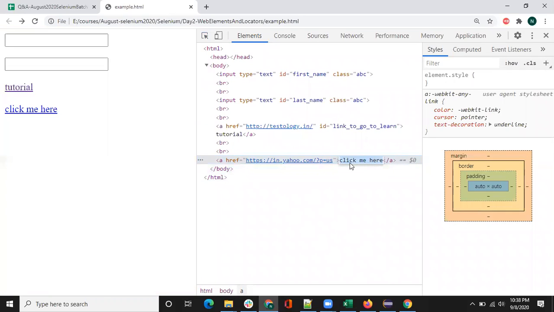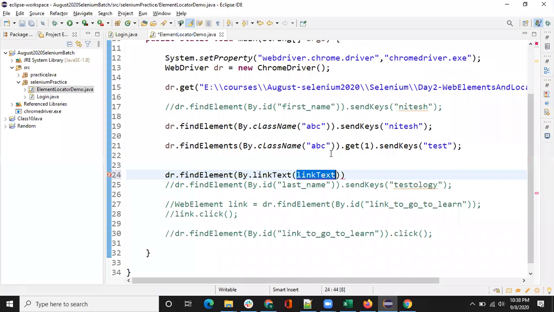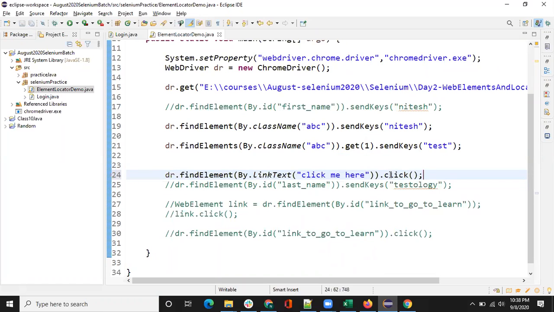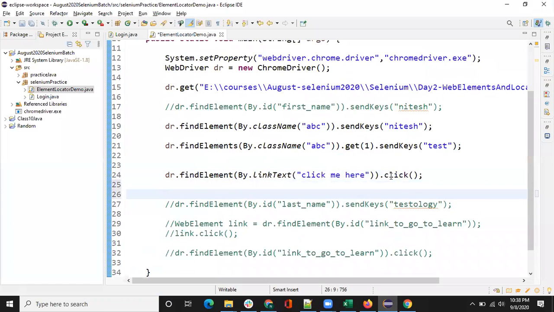So this "click me here" is a link text. Okay, so I'm copying "click me here", putting it here in link text, and you can say dot click. So that will click on that particular link.